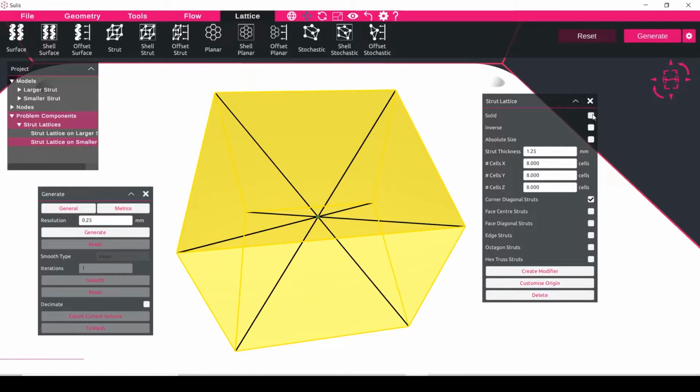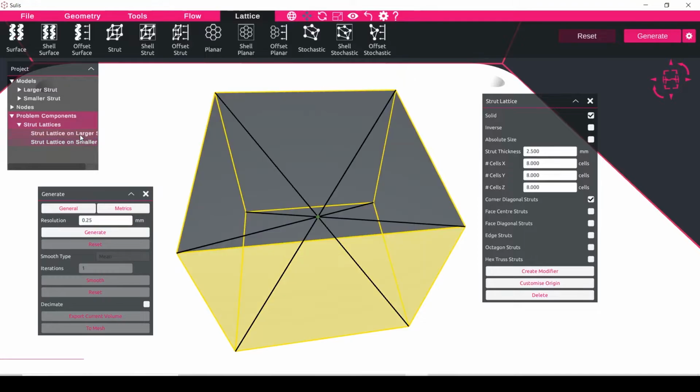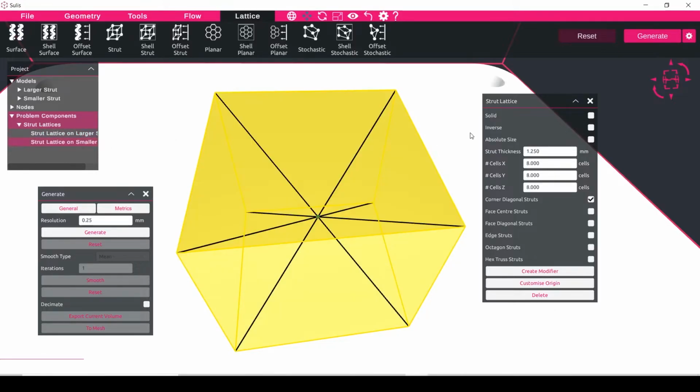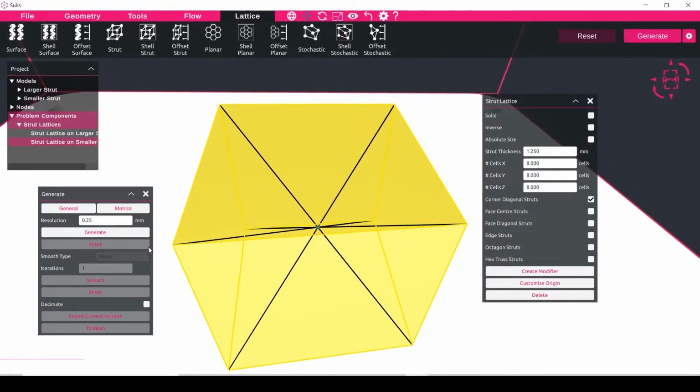Now this new lattice becomes a void volume, and that means whatever doesn't have this solid checked will be subtracted from the other components that have a solid component attached to them. So the larger one will have this solid component attached to it, which is ticked, and the smaller one without this will then be subtracted away from the larger one, which has the solid in. If all goes to plan, this should leave you with a hollow set of struts.